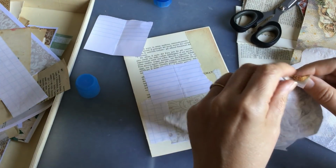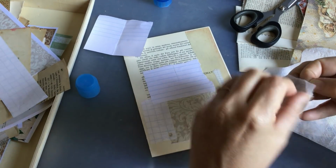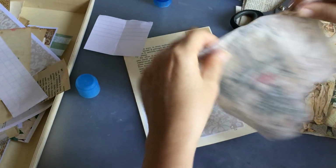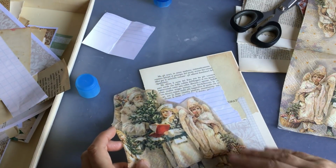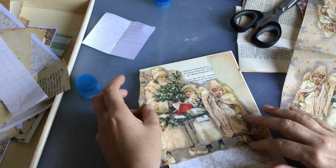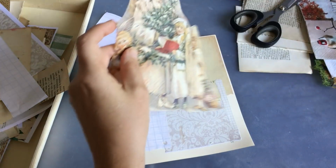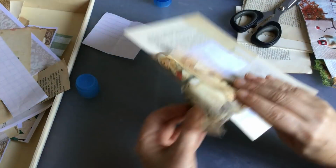Oh, that's only one layer. Sometimes they come off really easily and sometimes they don't, but this one's going to come off easily. There we go, look at that. I'll keep that in case I need it. And I'm going to put it like that. So obviously you're not going to be able to write on all of this if I do that. Maybe I'll put it on the back, I don't know. Put that one there and have it fold. Oh yeah, I think I like it more like that.